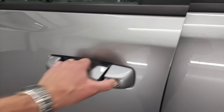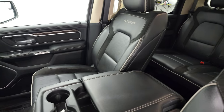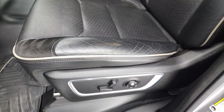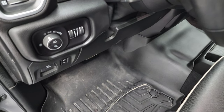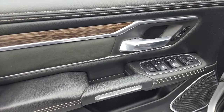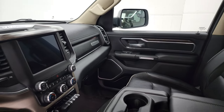It has the enter-and-go system. Inside, the Laramie Level 1 package gives you the black leather and suede interior, the 40-20-40 split bench seating in the front. You get the Laramie stitched into the backrest, suede on the sides, leather in the center, no rips or tears, and you get the gray piping on there. Both front seats are heated and cooled. You get WeatherTech floor mats throughout, auto headlamps, power pedals, tilt telescopic steering wheel, power windows, power locks, power mirrors, suede inserts, wood grain trim, memory driver seat, and these mirrors do power fold in — I always like showing both sides so you know that both sides are working properly.